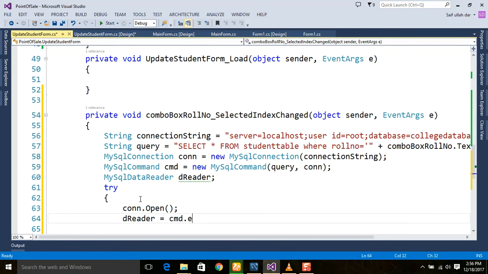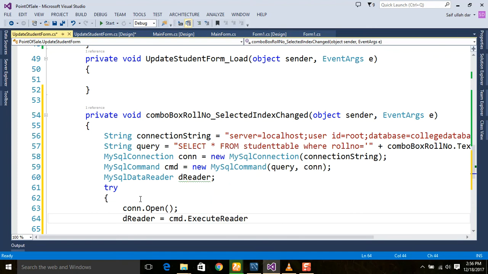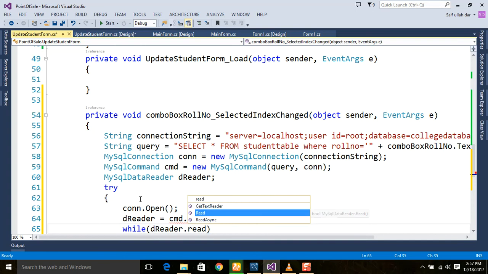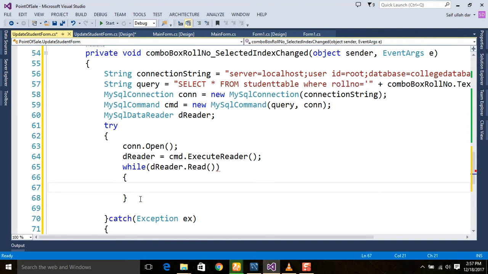Now we will use a while loop, dreader dot read method, until we have the values, and here we get the values one by one.